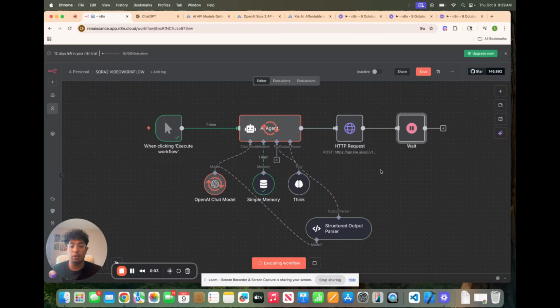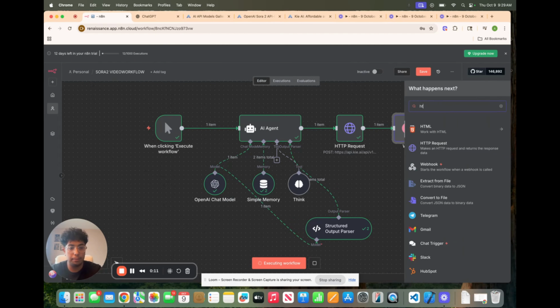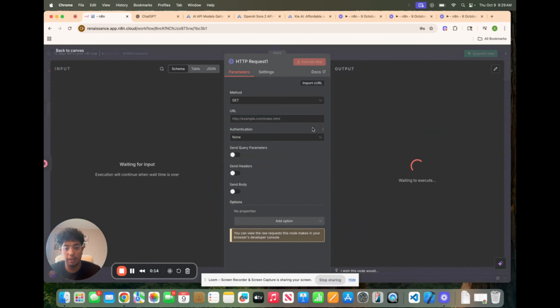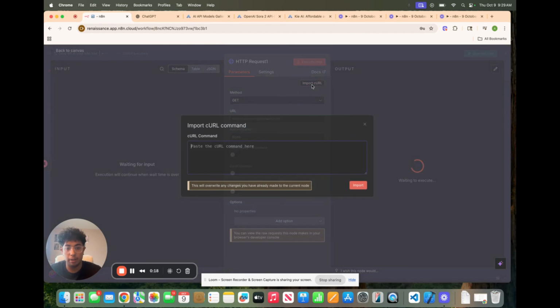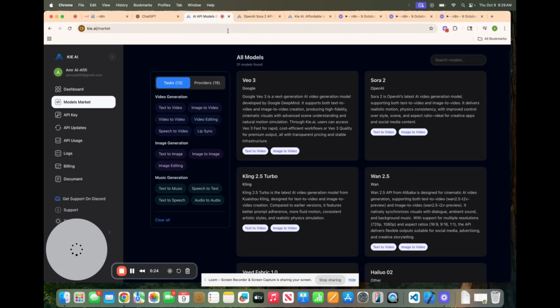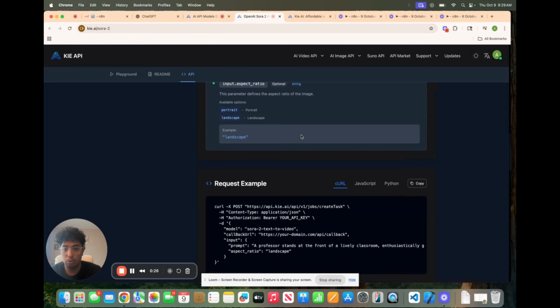And then we're also going to fetch the video back to n8n. Okay. So how we're going to do that is we're going to add another HTTP request, type in HTTP again. Okay. And this time, instead of having to type all this, we're going to import our curl command. So I want you to go back into, I have so many tabs open, back into Sora.